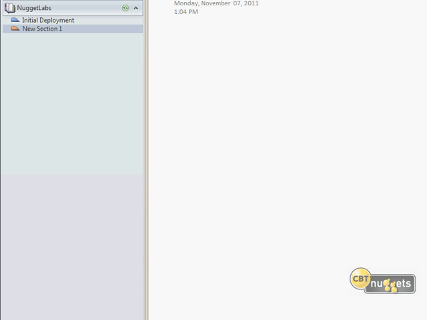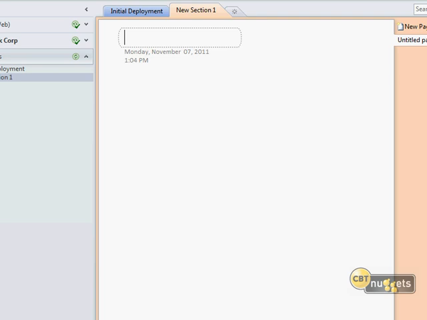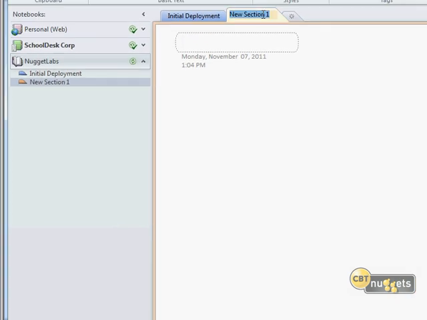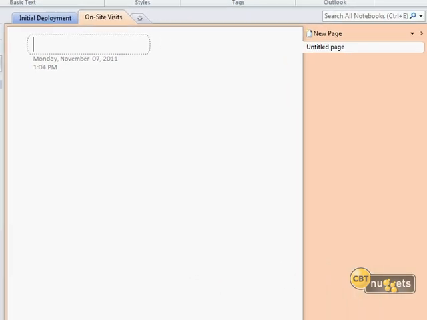I could say, well, I need a tab for, let's say, on-site visits, and underneath each one of these tabs, you can have individual notebook pages. So I'll do on-site visits. I've got the tab, and then over here I've got my pages, and this page already dates and times it. Let's just say on-site initial visit.